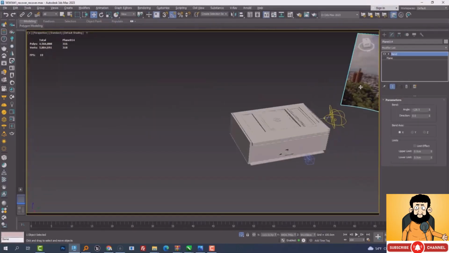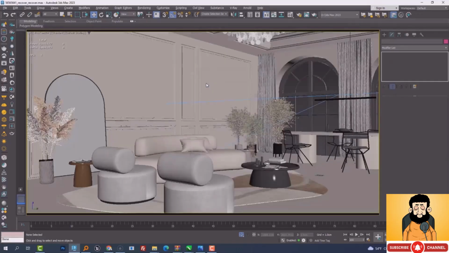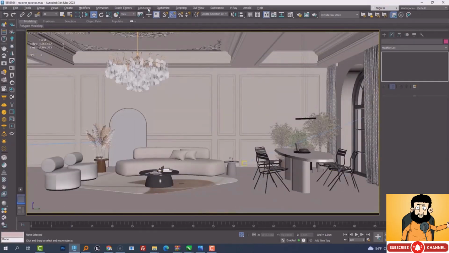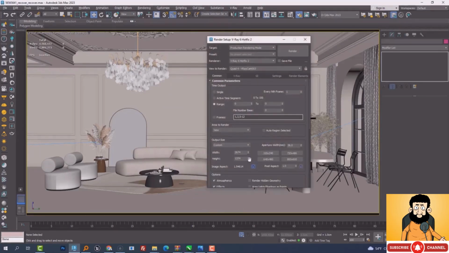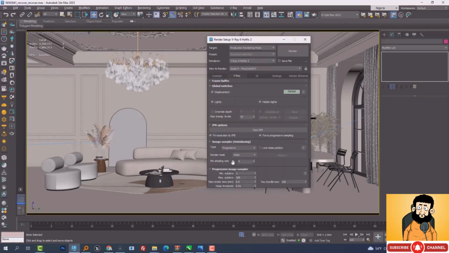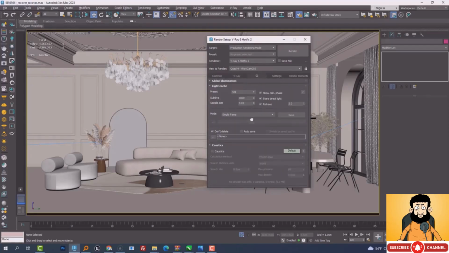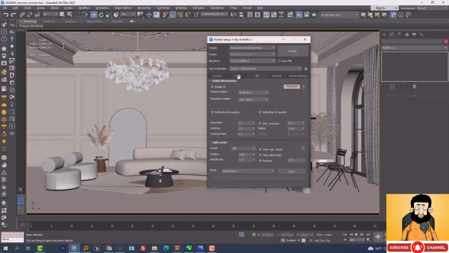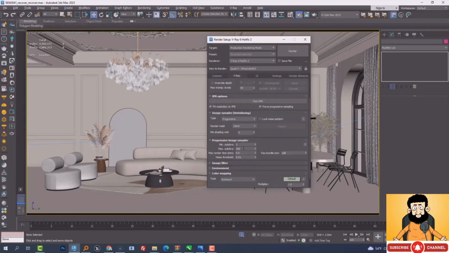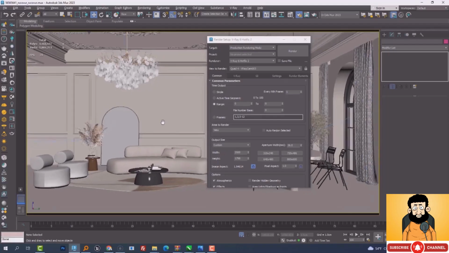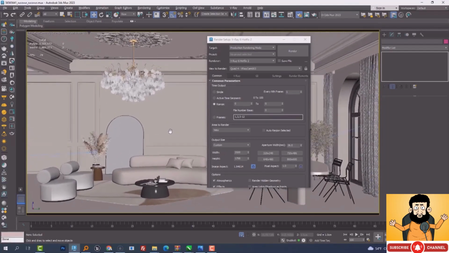Okay, so let me just delete this background image, and that's pretty much it for this session. We learned about the sunny theme and how to add the sunlight. Now I'm going to take a final render, so I'm going to go to the render setup, change my width to 3500, and I'm using the brute force method. So let me check out everything. Let me go to the V-Ray tab, and for my min and max subdivisions, I'm going to use numbers like 20 and 100. I'm going to put 0.001 for my noise threshold, and I can just take this final render and call it a day.